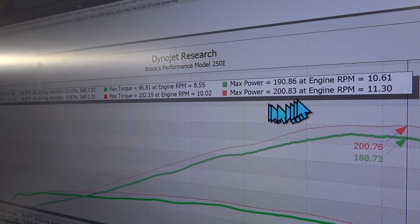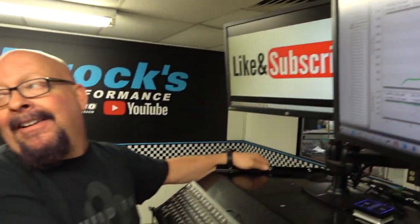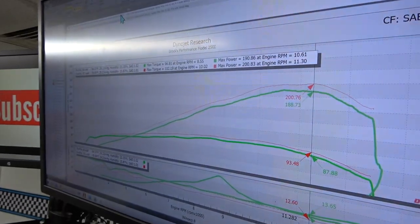200 horsepower. We did it, but I got to tell you, on this particular one, we cheated because I wanted to see 200. I knew I could get it, so I had some MRX-02 race gas, and I went ahead and created an MRX-02 map to match the full system to bump that thing up above 200 horsepower. And your bike has a map switch on it, so now you've got the pump gas map in position one, and the MRX-02 map in position two, because I know you're going to put some gas in it and try and go faster.